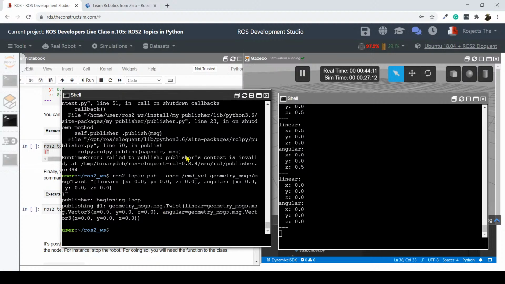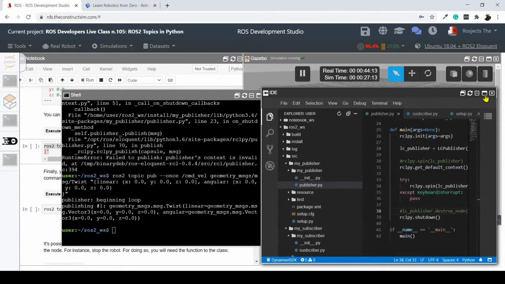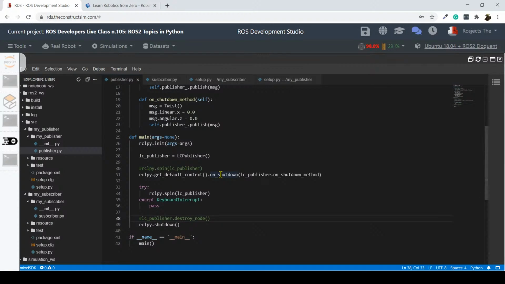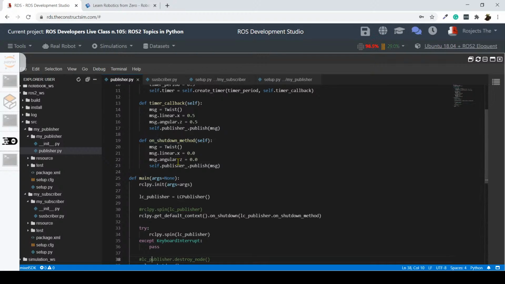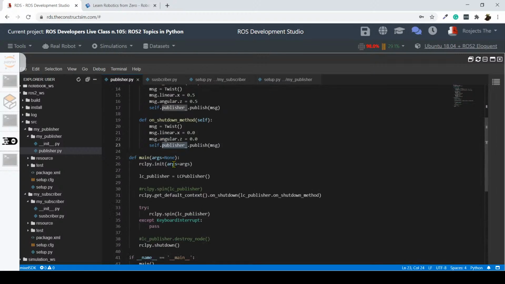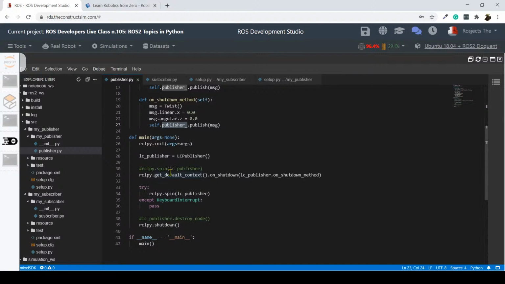Failure to publisher's context is invalid, let me see. Let me have a look at this. Get default context on shutdown method. Yeah, I think this is right. Publisher.